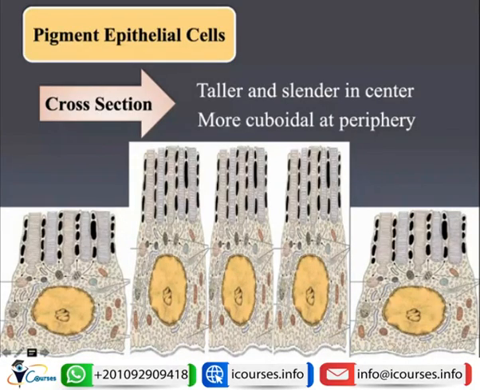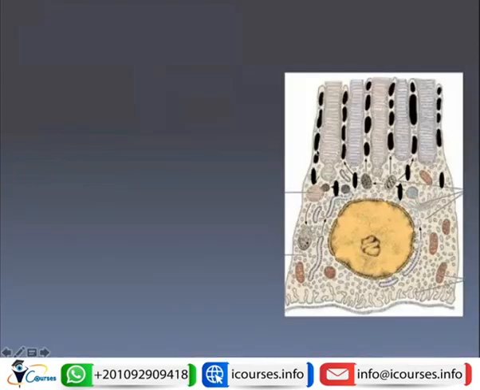This is very important because being tall and slender will enable the central retinal pigment epithelium to be closely in contact with the light that is hitting these central cells and central cones, as we can see later. So let's have a closer look at the retinal pigment epithelial cells.